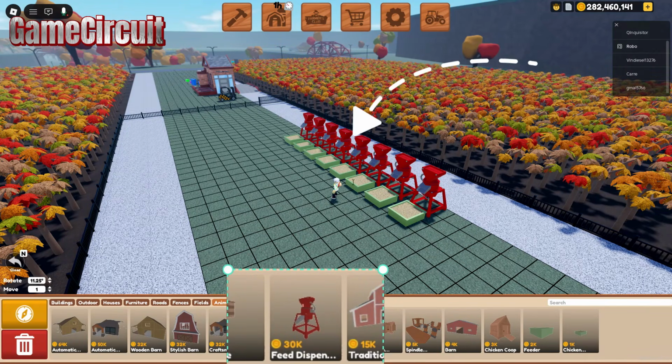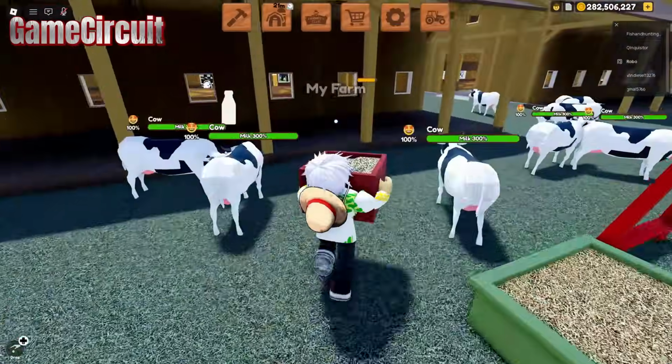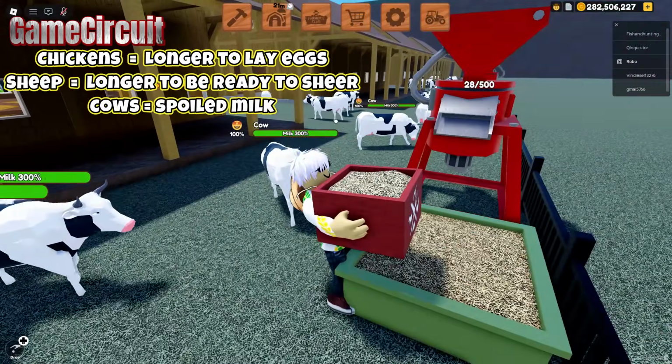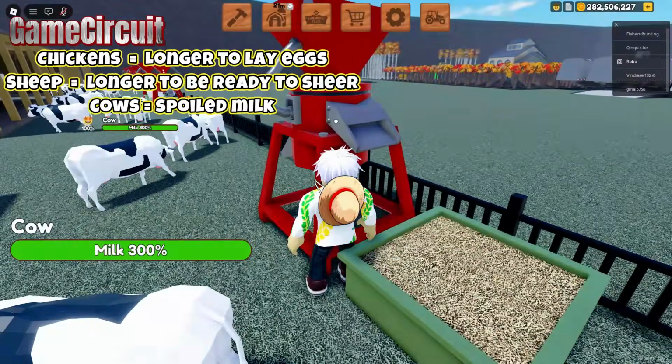Okay, so now you've got animals in your pen. They can't just survive on their own. They need you to keep giving them food and taking care of them. How well you take care of them decides their mood, and you always want your animals to be happy. This is super important. An animal's mood is directly connected to how much stuff they make. If their mood drops and they get grumpy, your chickens will make fewer eggs, your sheep will make less wool, and your cows will make less milk.